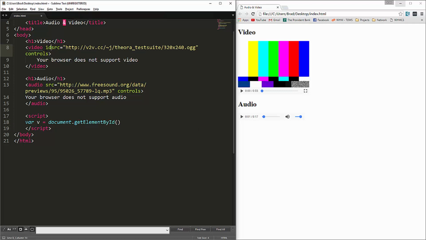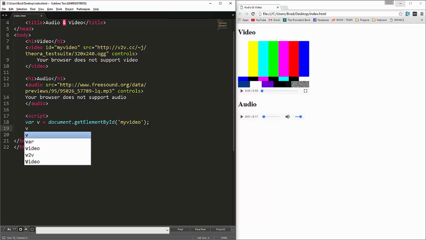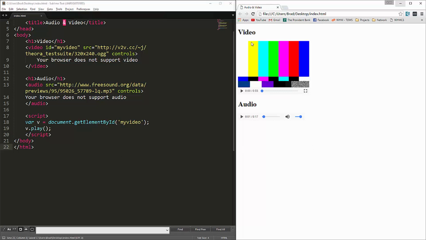Let's give this video an ID, we'll just say myVideo. Then we can take that v variable and say .play, save, and when I reload you can see that it starts to play. I don't have autoplay on. It's coming from this JavaScript. We're actually causing it to play through our JavaScript.